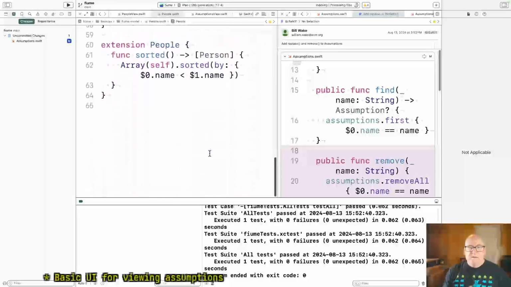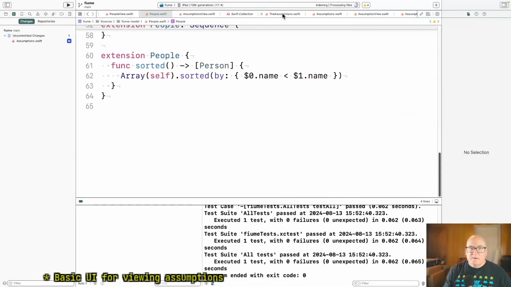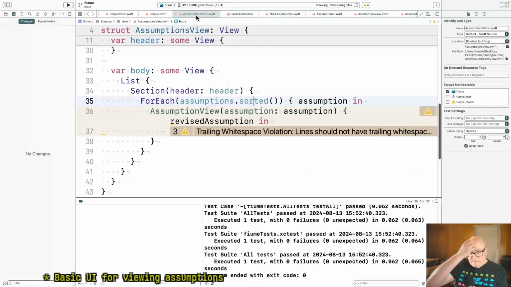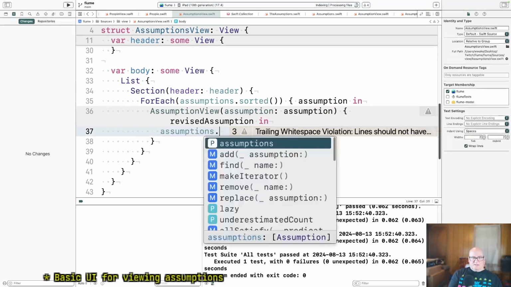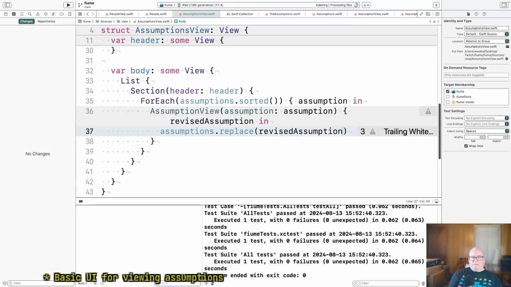Okay, I think we're ready to replace the thing in the view now. Okay, so we had the revised assumption. Boy, maybe the it is the thing to use. At any rate, we're going to say assumptions dot replace revised assumption.